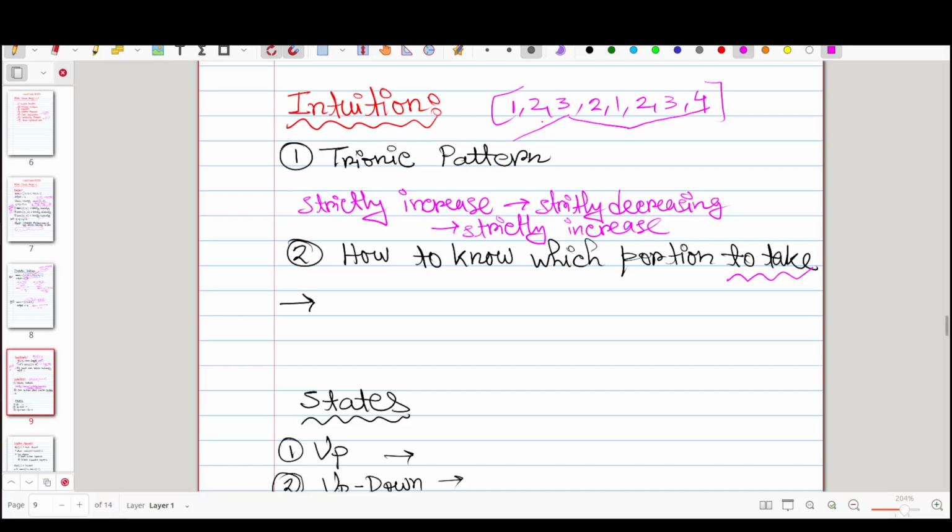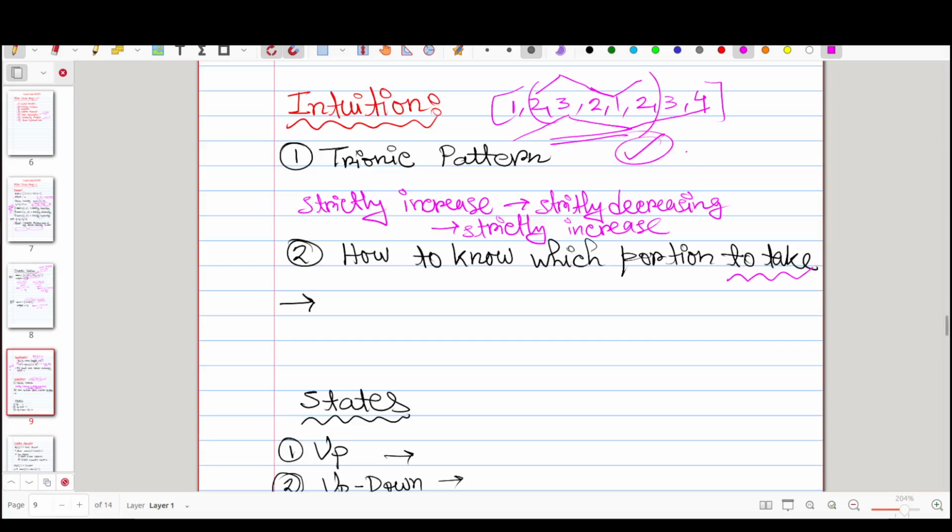So this is one valid answer. But if you look at smaller portions, let's say you start from 2, these portions 2 3 is increasing, and from 3 to 2 decreasing, and 2 to 1 also decreasing, and 1 to 2 increasing. So if you look at this part, this is also a valid subarray.